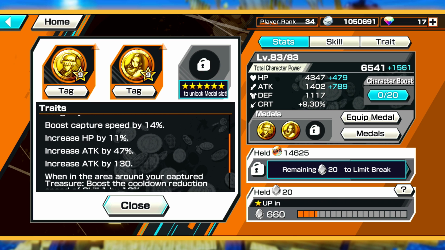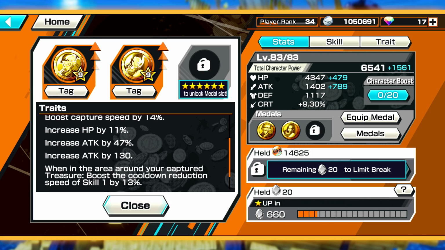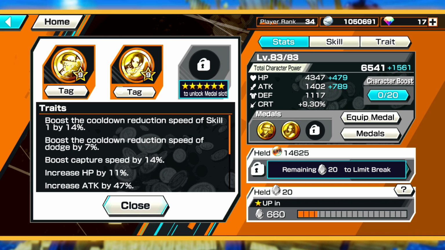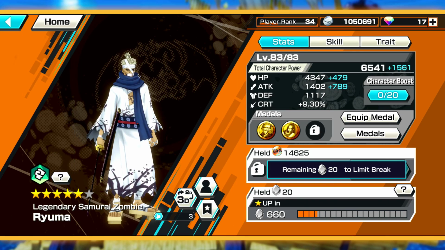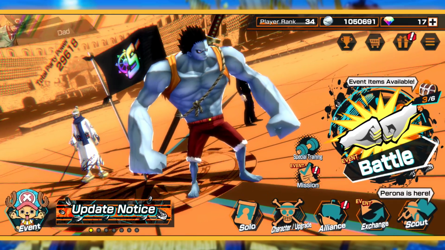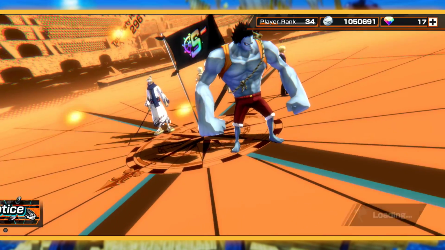So here's the cumulative effect of these medals I currently have on him right now. He's getting 47% attack, another 130, and then 11. I can actually make these better overall. But if I look at the tags, these are all the tags that are triggered with this BOA medal and in combination with that Law medal as well. So when you use combination medals like that, you can get bonus stats. And same thing is happening here, whereas Luffy's getting a lot. He's getting a capture speed bonus, a lot of attack, and stuff like that.